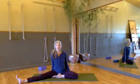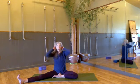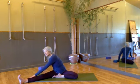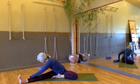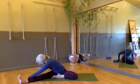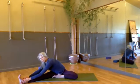Left leg bent, right leg straight. And we'll twist to the right, toward the back of the mat, toward the straight leg. And then reaching with that left hand to start. Sliding out along the right leg, a little twisting to the right. And then bringing that right hand to meet the left, coming forward over the right.